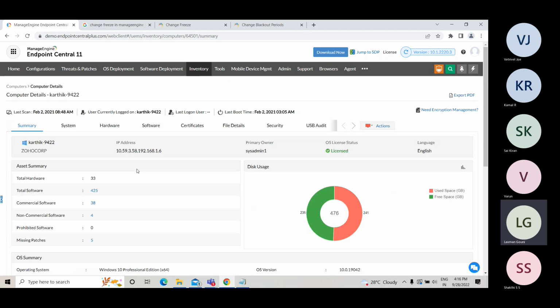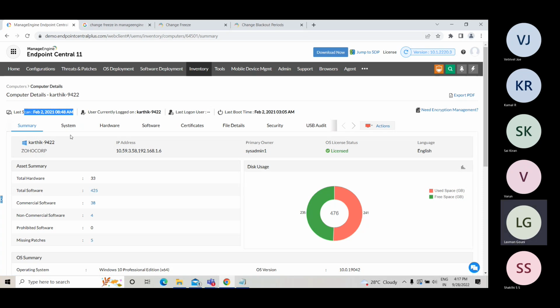I will be landing onto the snapshot page of that asset where I see the computer naming differentiation, that is FQDN, the last successful scan timestamp, the last logged in user that is detected in this timestamp, and last reboot of that system that was detected in this successful scan timestamp.